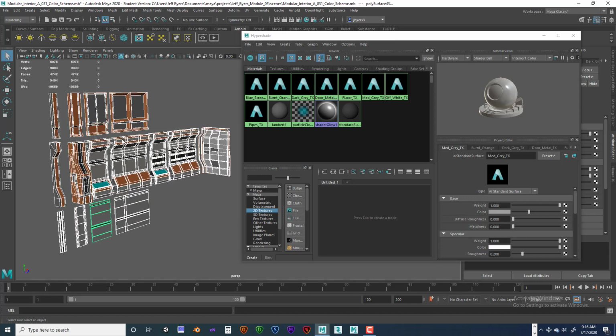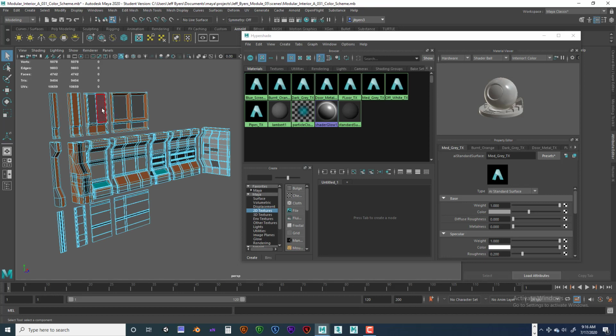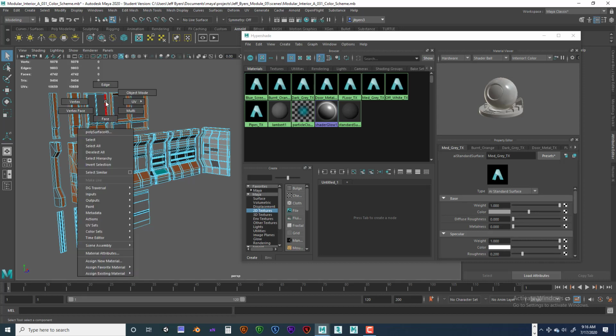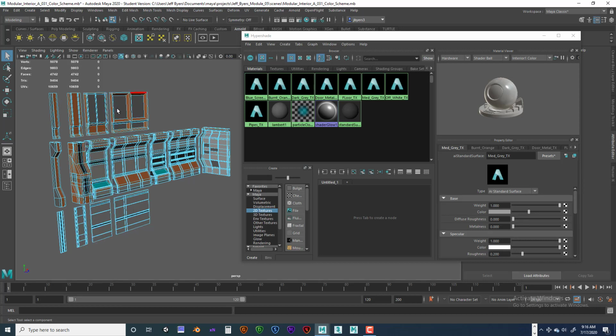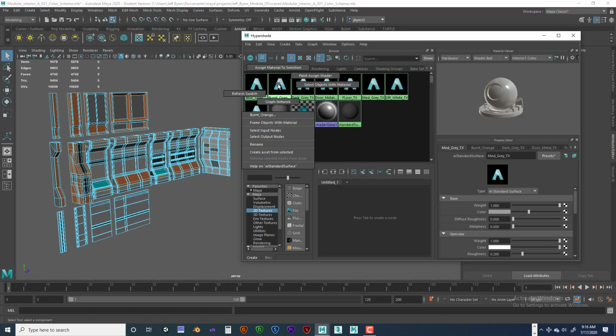Once you do that, you want to go into component mode, okay? It may go into face mode right away. It may not. It may go into vertex mode like you saw. All you have to do is right click over it and go to face mode, right? With that done, then you're almost there. Then you right click over. All you have to do is hover over the material. So that's why you need to name them, and right click and go select object with material.